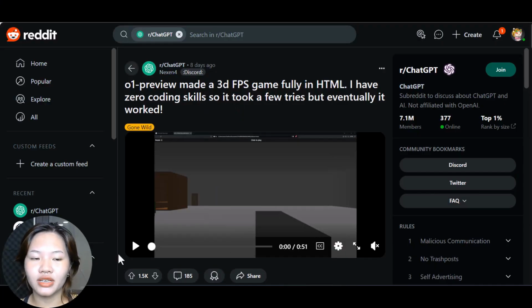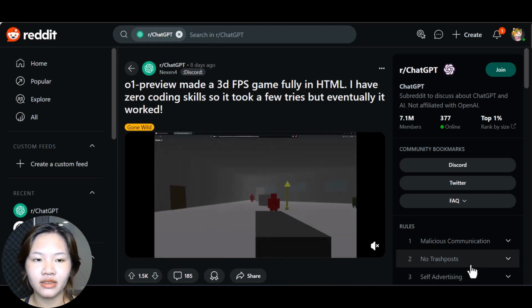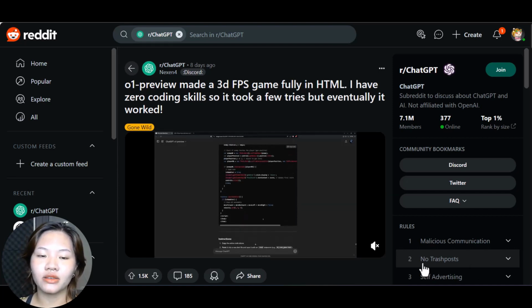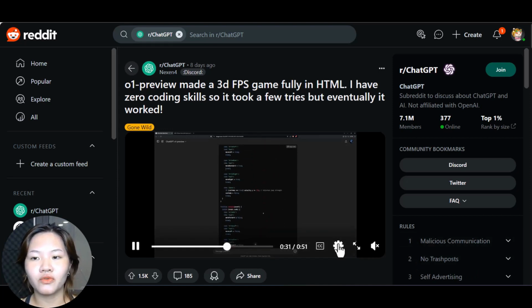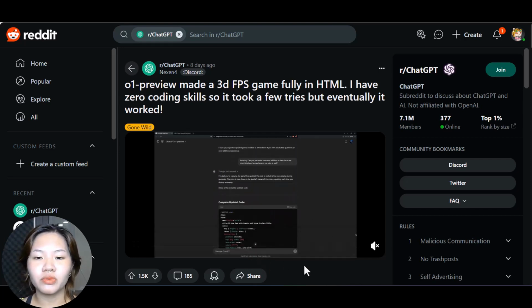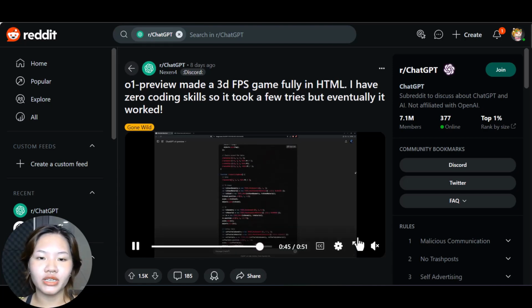And here are some mind-bending use cases of OpenAI O1. So let's talk about coding first. For example, someone with zero coding experience managed to create a fully functional 3D FPS game in HTML using just a few prompts and in less than 10 minutes. And what's happening here is that the model walks you through the process step by step, making it super accessible for beginners. And if you have some coding skill or none at all, most people miss out on how easily you can grasp basic programming concepts and build projects with this tool.